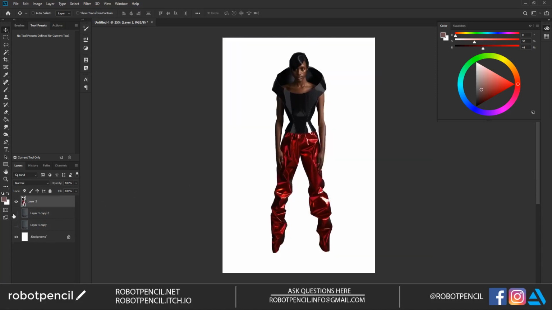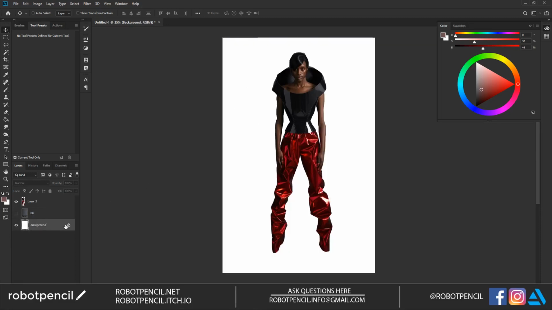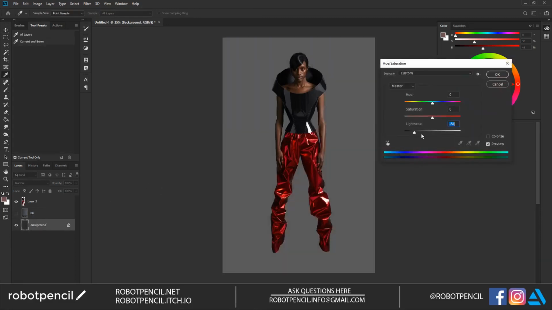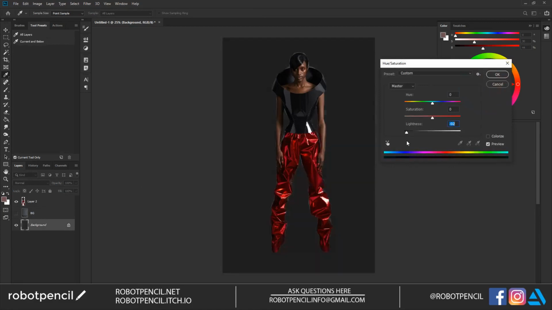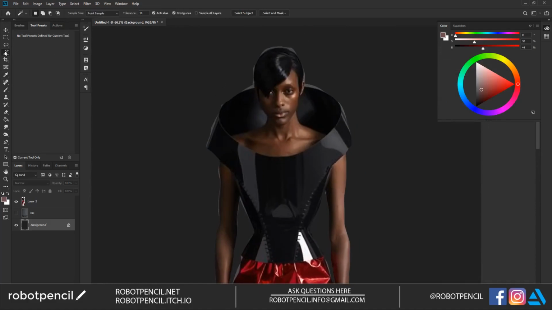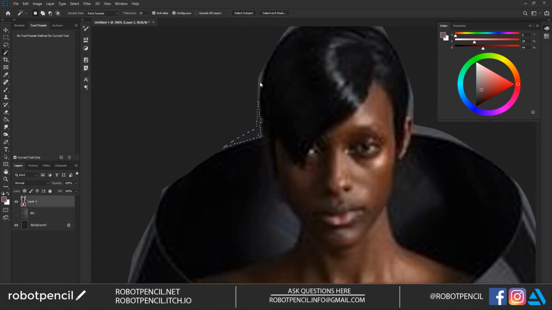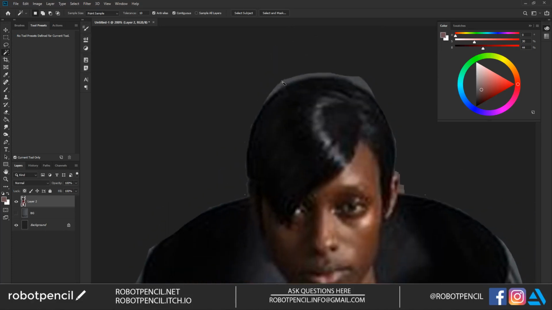And what I'll do here too is we can now merge those together, this background, and then we can go with this layer here and make sure we get rid of some of the gray parts. And I have my magic wand tool, and it's at a 10 tolerance, so that way it should be a lot easier to grab some of these colors and then just delete them. And it doesn't have to be perfect because we're going to make a lot of changes, but I do want to get rid of some of this artifacting.